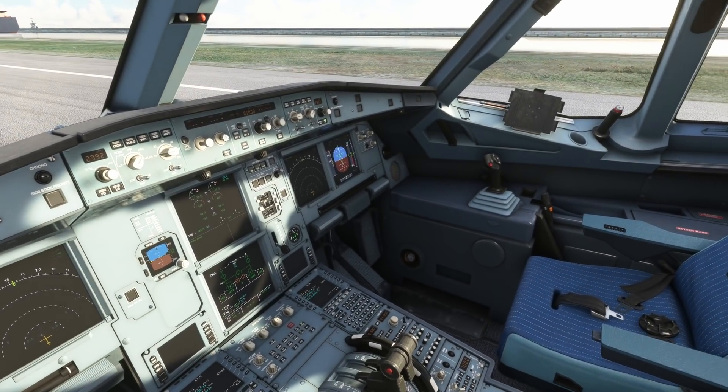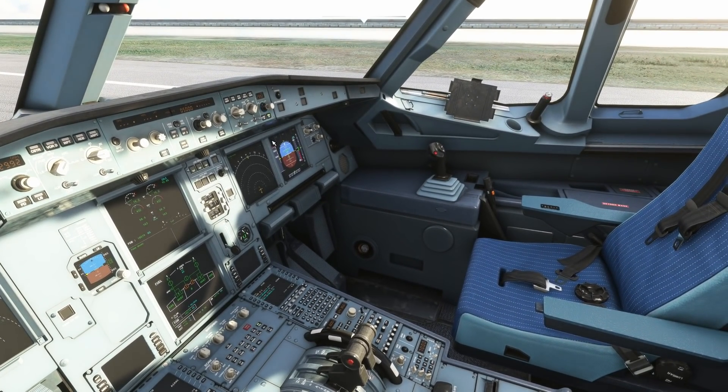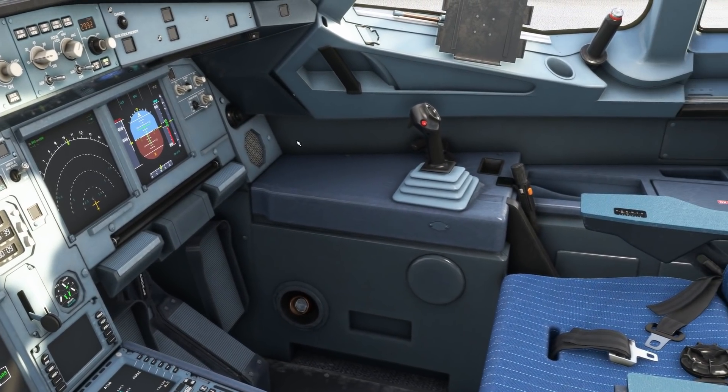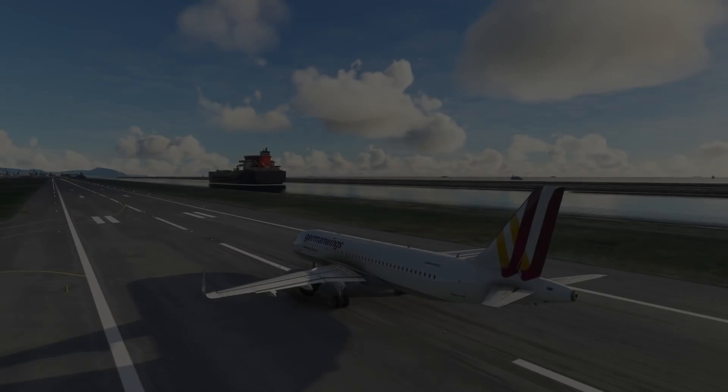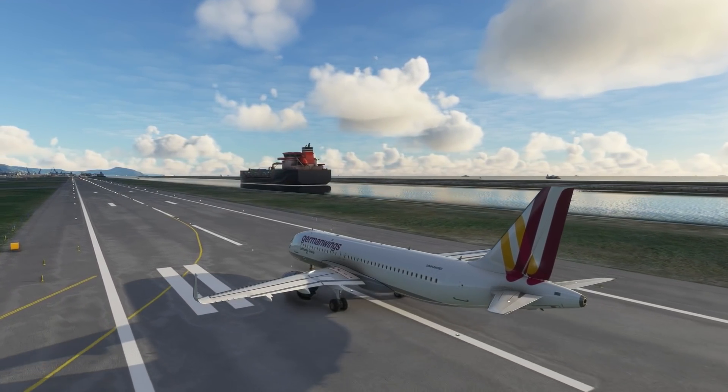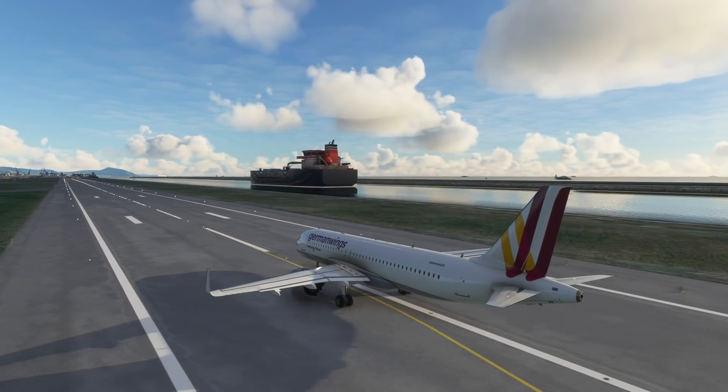If you fly in VR, just a quick visual check that the balls are aligned is a great and quick way to make sure that you're centrally and correctly placed for the flight. When I enter a cockpit in VR, it's almost the very first thing that I check. In the real world, there's a whole lot of other adjustments that pilots do, including to the armrest, to ensure the joystick movement only requires wrist movement and allows finer control — but in sim, we don't have to worry about that.